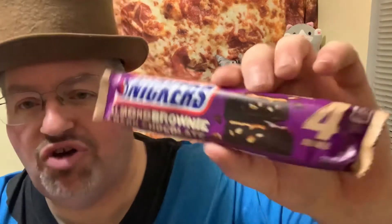Hello everybody and welcome to another edition of Drew's Food Reviews. Today I've got another episode of what I call Chocolate World. I heard this was coming out — they put one of these out a little while ago. It was the Snickers Peanut Brownie, and this is a new one now. It's called Snickers Almond Brownie and Dark Chocolate.